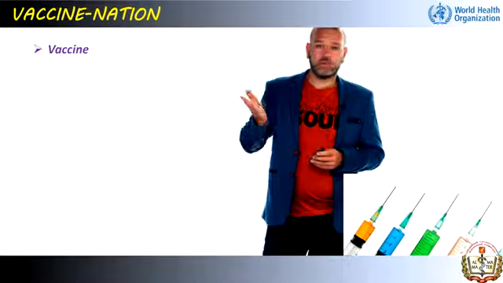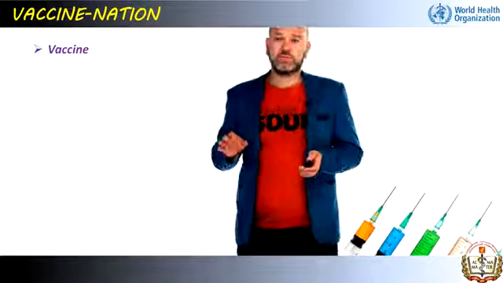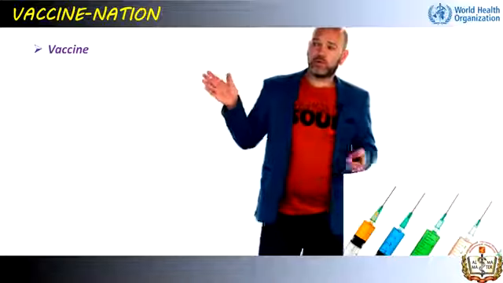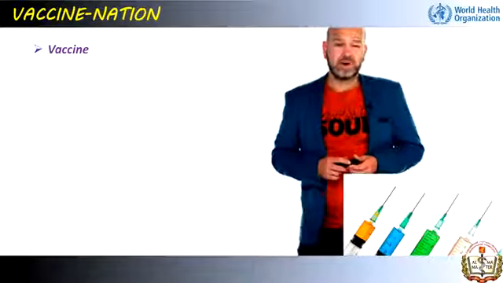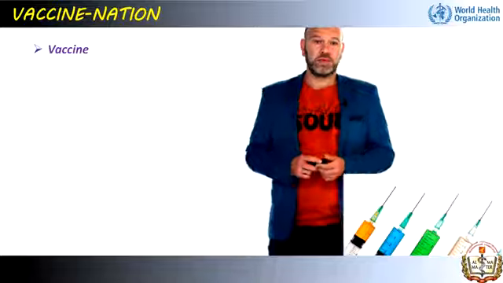So what is a vaccine? You all know what a vaccine is. Now especially you know what a vaccine is, you can explain, but we need to have some definition. Again, I prefer some common worldwide definitions. WHO defines a vaccine as a biological preparation that improves immunity to a particular disease.